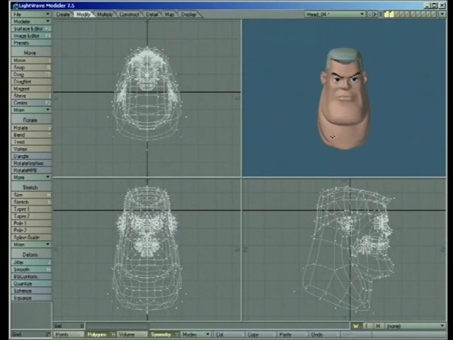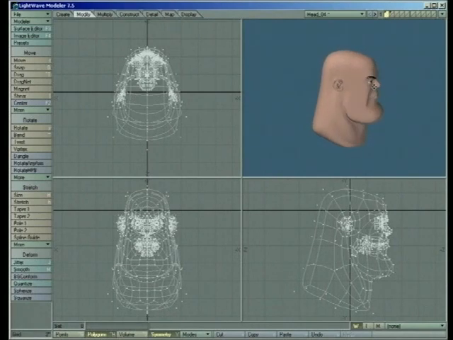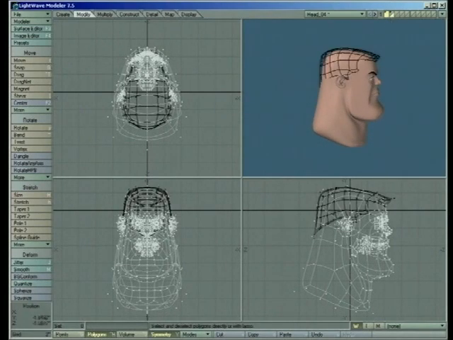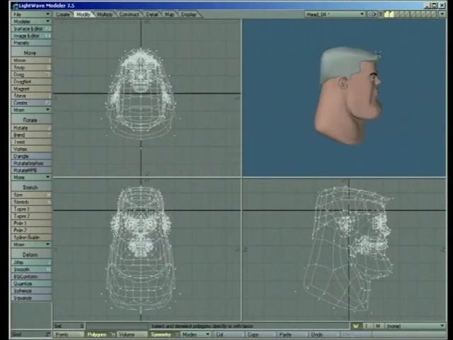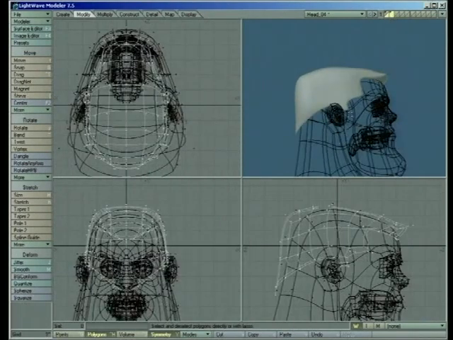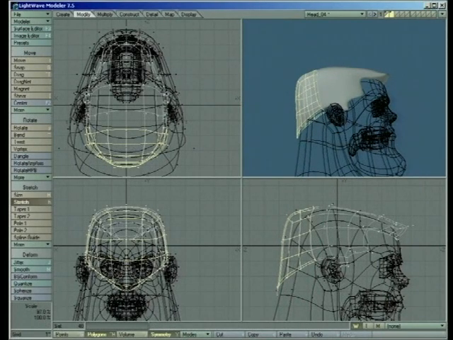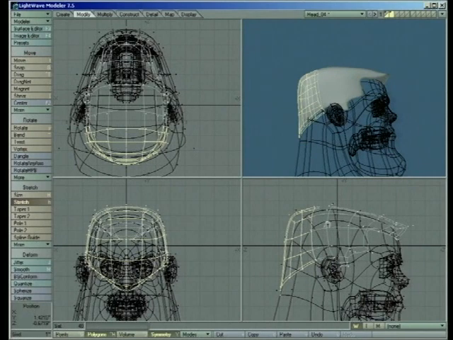What I think I want to do is come back to the head object here and maybe pull in the back of the neck a little bit. Might be just a little too much distance between the back of the ear and the back of the neck there. Something you might not notice until you see how the hair looks on it. Pull that in.